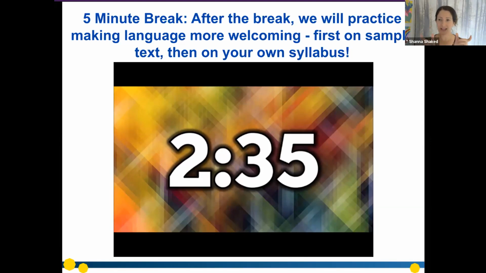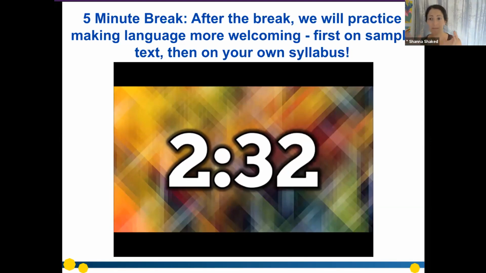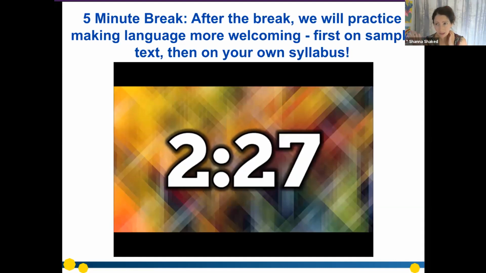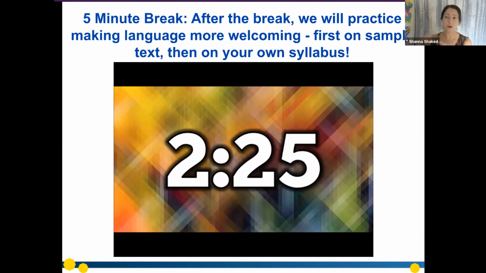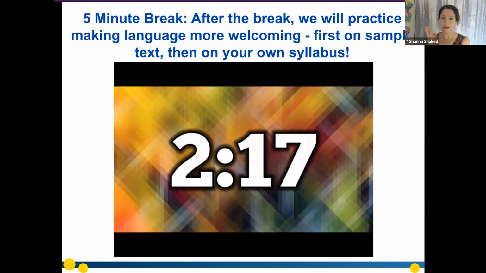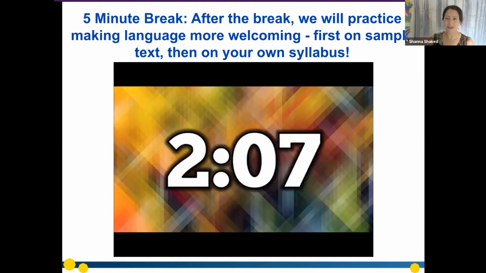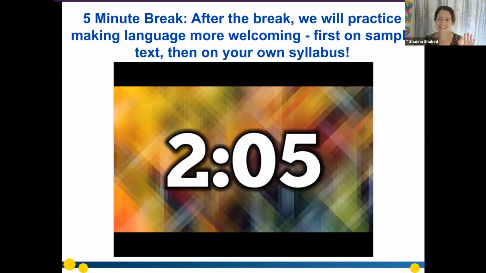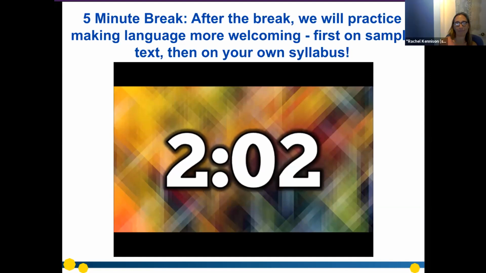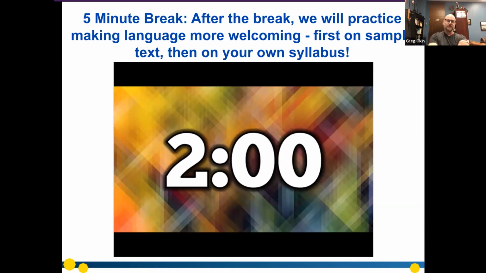I think in a way that doesn't sound strict, and it might be that you express what you just said, Greg, right? Of like, I understand things come up, so I want to be very clear about what the expectations are and what the consequences are, because things come up. So I want to be clear about what is excused and what's not. And then you sound more like, I'm on your side. I know things might come up, so here's a very clear outline of that, rather than you are required to do this or else. Not that I'm saying you do that, Greg, but that distinction, does that make some sense?